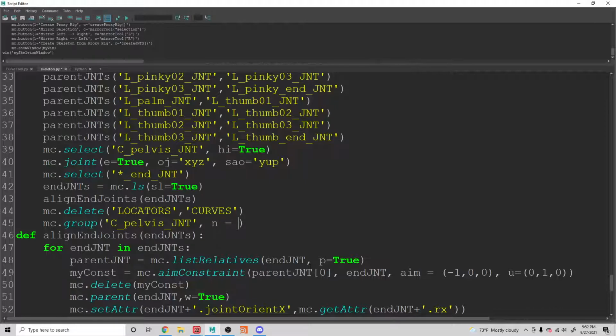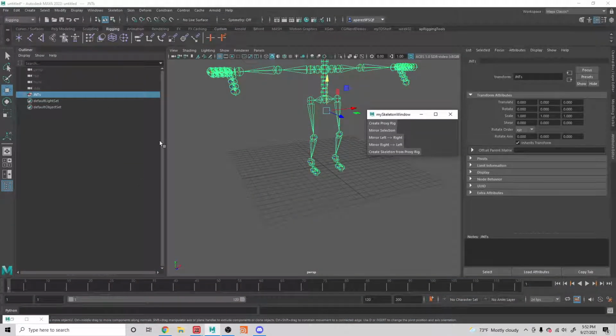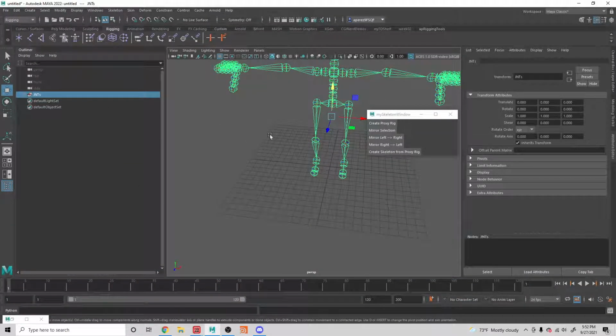Name equals JNTS. There we go. Create proxy rig. Create skeleton. Let's double check. That is good.